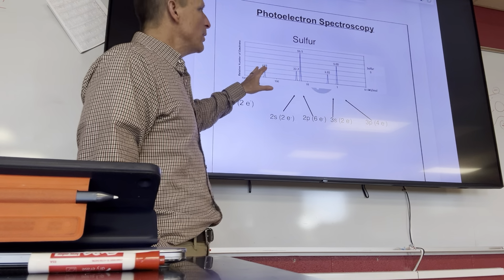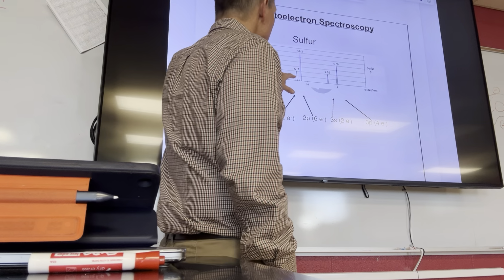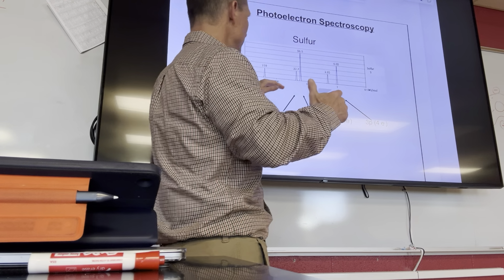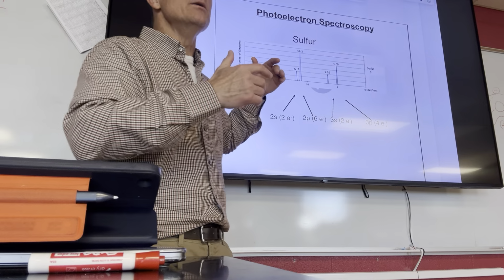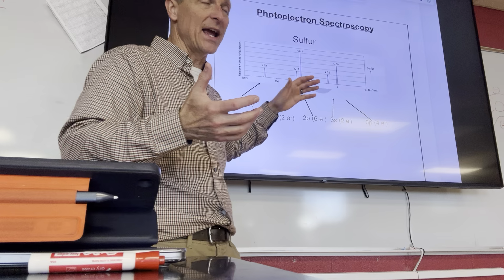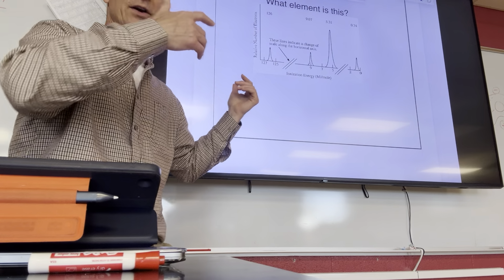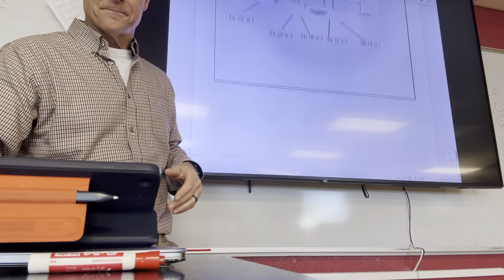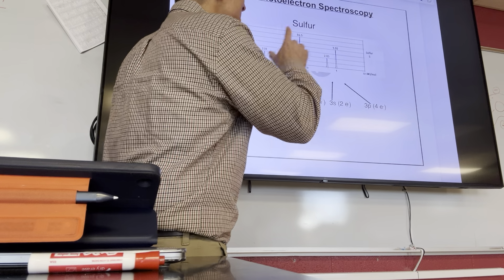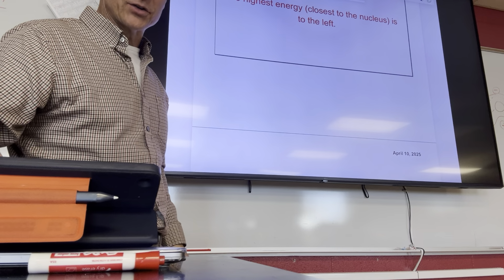The way a photoelectron spectrum looks is like this. It's got spikes on it, and on the x-axis, now I didn't choose a very good one to start with because the x-axis is not labeled, but typically it would be called ionization energy or binding energy. If we look at the next one quickly, it'll say ionization energy. One of the other ones I know says binding energy. As it said before, like in red up here, the highest energy electrons are on the left side.